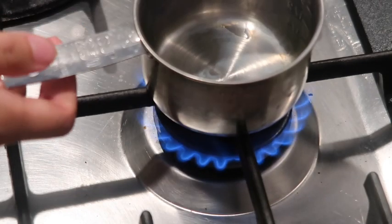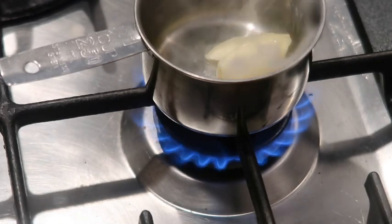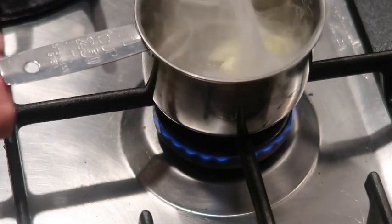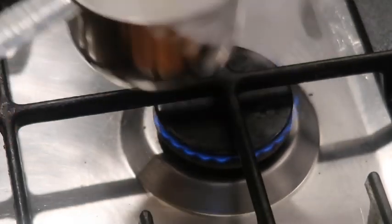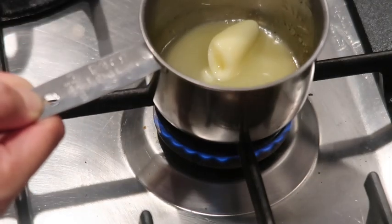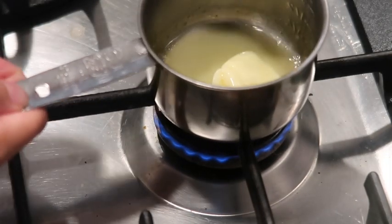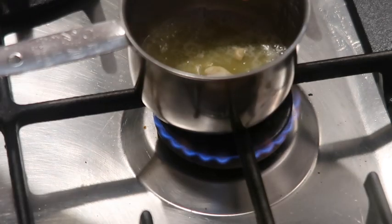Because I didn't have ghee, I've gone in and used butter, which takes a little while to kind of turn to ghee, but if you have ghee, definitely use ghee, which is clarified butter. And I'm going to add some nuts to this and just let it kind of fry off a little before pouring this mixture into the semolina.